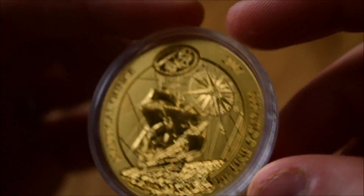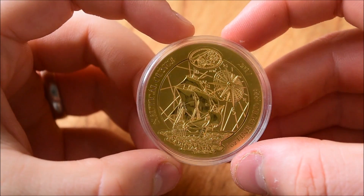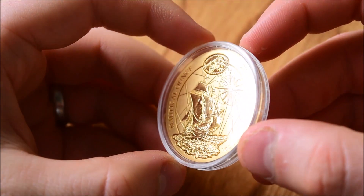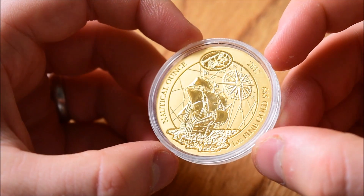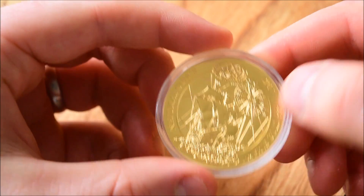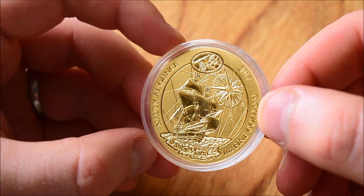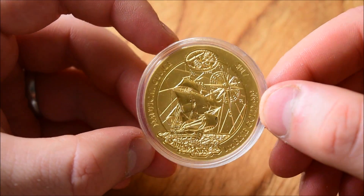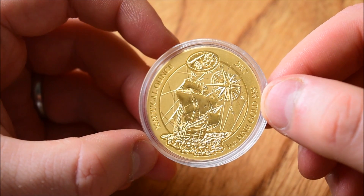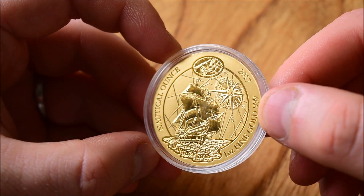Here it is from the side profile — you can see it's absolutely very thin indeed, and it's huge. The diameter is very big so it looks fantastic, loads of detail on it. So why did I buy it? This is a kind of both-type investment — for pension and for premium coins. I do like to buy collector's coins and I've done other collector's pieces in the past where I look to keep them for a long time. In terms of how it's performed in the first couple of months, it has performed incredibly well. We've also seen some slightly underhanded mint tactics — I think there was a tactic used by AppMex where they would release basically one at a time and then increase the price of the next one they were selling.